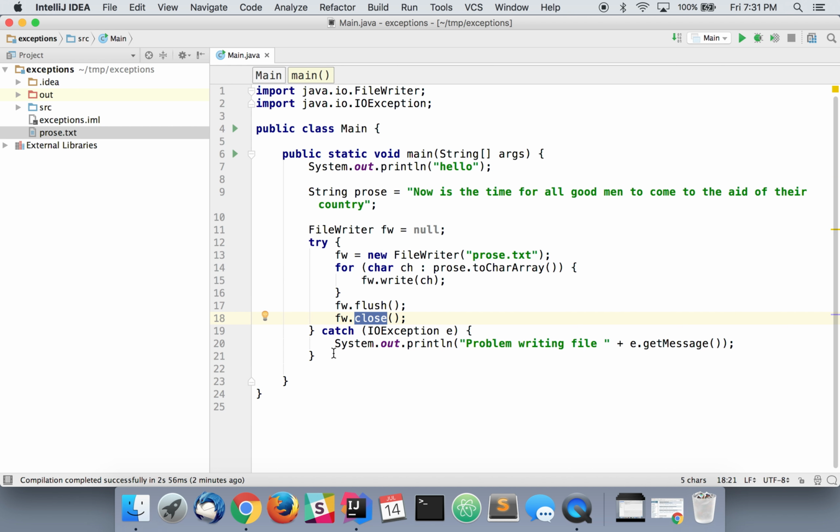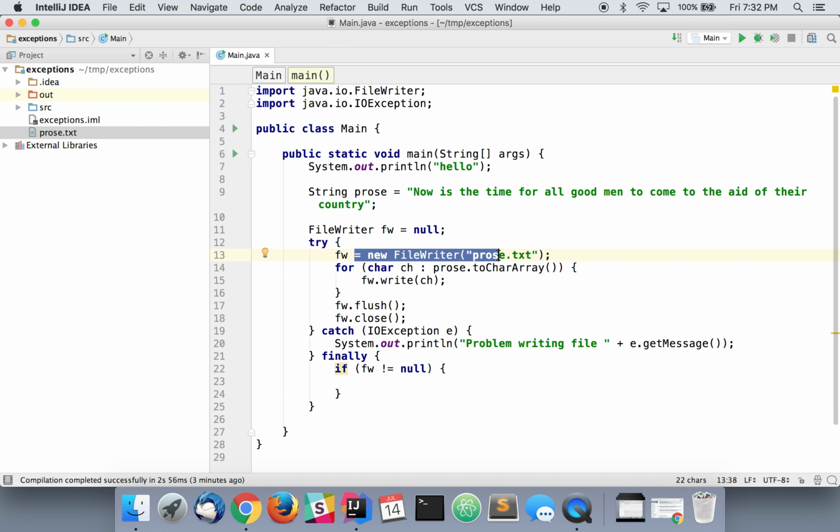So what you do here is you do a finally. Because finallys are guaranteed to run. And we say if FW does not equal null, and by checking if FW does not equal null means that on line 13, we were able to new it up.